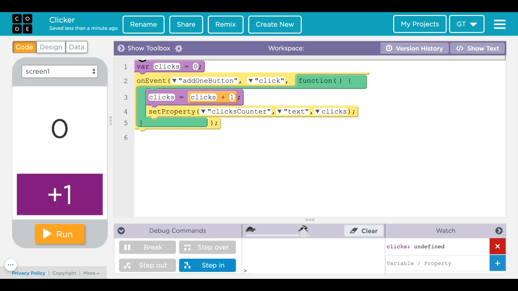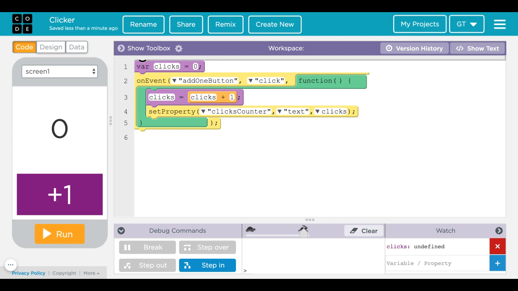The reason that this is happening is because of a concept called scope. And without getting too into it, the basic idea is if you create a variable inside of a block like onEvent, and in particular anything that has this function command, which you're going to learn more about later in this year, it creates a variable that has local scope. Local scope means that you can only use it in the space that it was created, and that means anywhere inside of this onEvent. Most variables we want are going to have global scope.